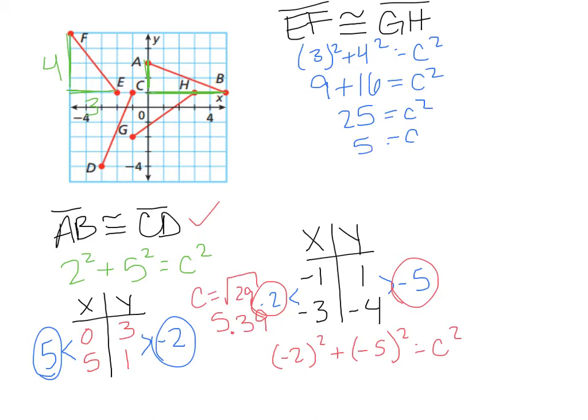Now let's go ahead and check with G and H. G and H looks a little funky because it's like on its side. But we're going to go ahead and make a triangle again. Or again, you can use the table method, or you can use the big fancy table. Looks like this is 4, and that is 3. So I'm going to end up with 3 squared plus 4 squared equals c squared. And again, you can look and see, yeah, we're going to end up with c equals 5. So yes, those two are congruent.